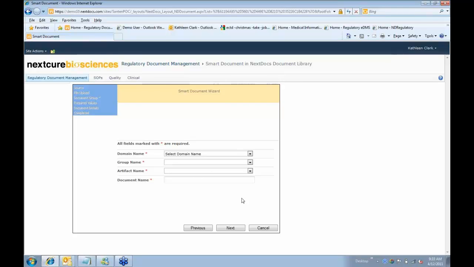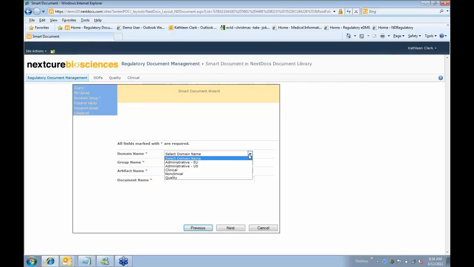And by the way, that working group took probably about a year and a half to come up with the whole model, and that group included people from across the industry, from big pharma, small pharma, vendors, consultants, a lot of people with a lot of years of experience who put a lot of time into that model. One of the advantages is it's been vetted by this group, and also it allows you to move from one company to another in a fairly seamless way, so that if you have a partner and they're conversant with the DIA EDM reference model, then you can talk very clearly about what types of documents you have in your system. We do have clients that often make some changes to this, and I'll talk about that as I go through, but let's see what we have in these dropdowns.